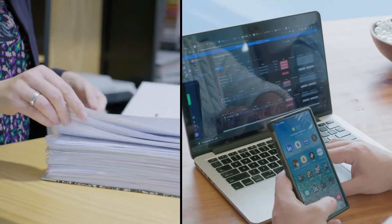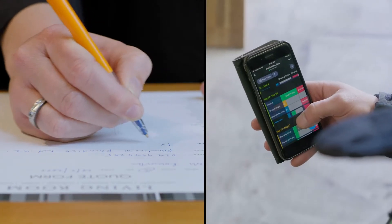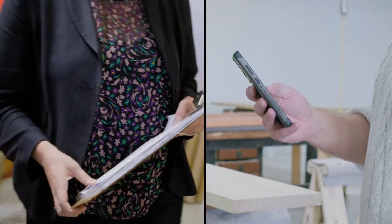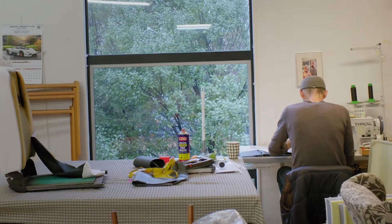My goal for Living Room is for them to take the model that they have now into a digital form and to maximise the efficiencies. Digital systems should make life easier and really streamline any processes that already exist. We just want the schedule to be a joy and the workshop knows which jobs are coming up so they can anticipate their workflow.